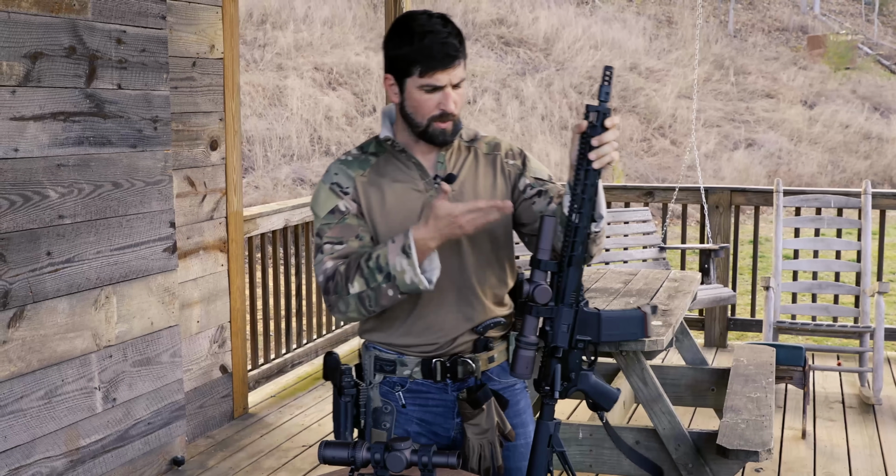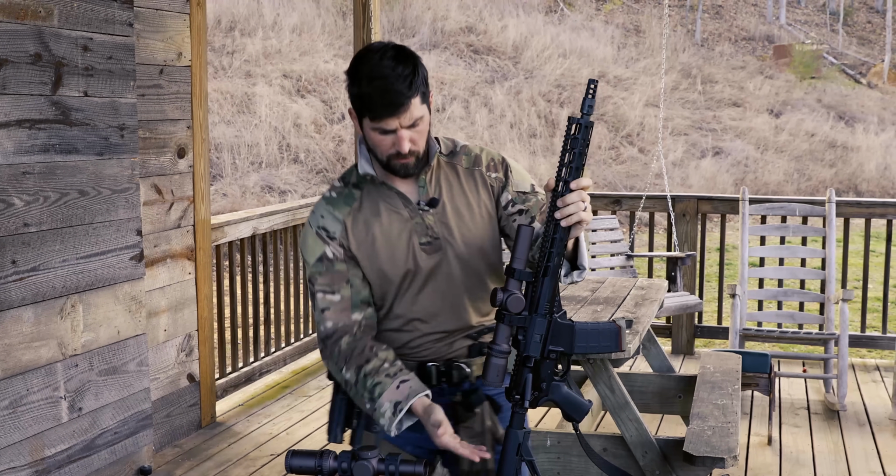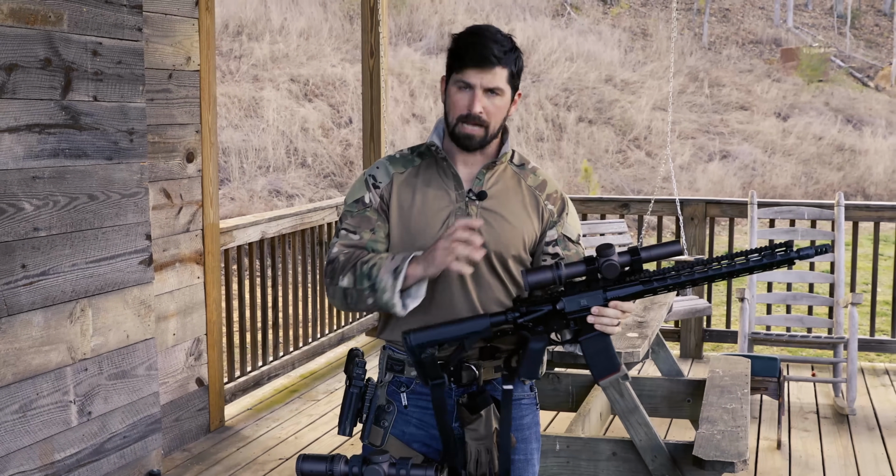Spending more money sucks, but if you want to jump from a 1 to 6 all the way to a 1 to 10, keeping really good light transmission, coloration, getting a pretty bad news upgrade in reticle, and it's just a tank, very forgiving back here in the eye box. It's all really good features, and yeah, really pretty bad news reticle, whether you go with BDC or MRAD.